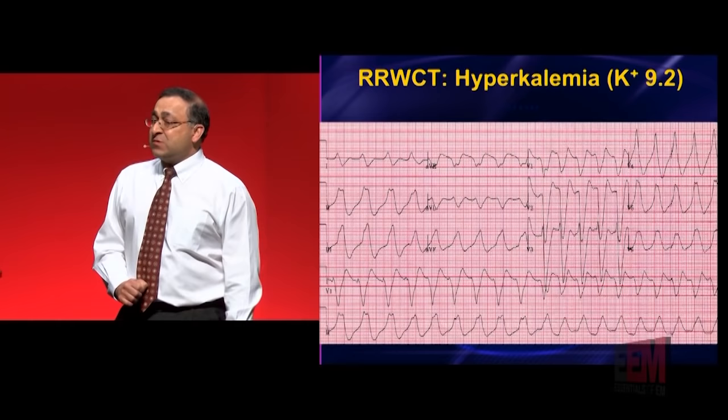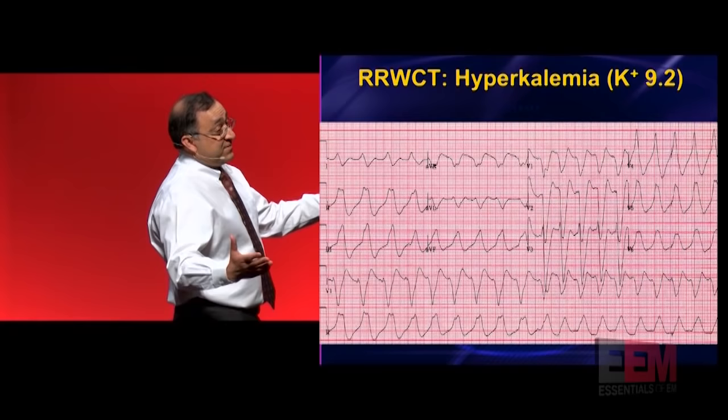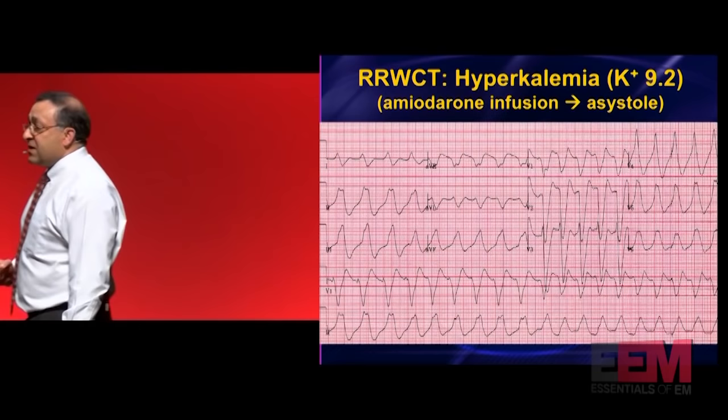This was hyperkalemia. The patient's potassium was 9.2 — a real case seen at one of our hospitals, up on the floor. This was an inpatient who developed hyper-K. The inpatient physicians saw this wide complex tachycardia and thought ACLS tells you to give amio — amio's good for everything. Procainamide would have done the same thing. Lidocaine would have done the same thing also. We've seen those cases in our own practice and learned from those mistakes. Now you learn from the mistakes that we made.